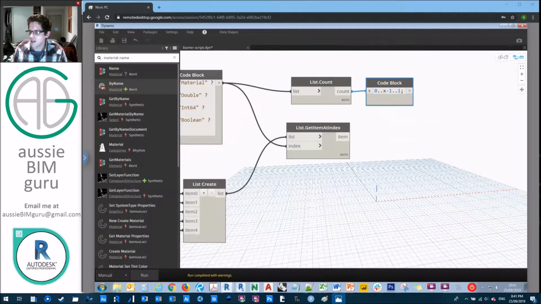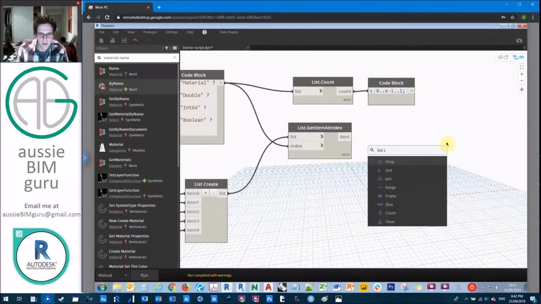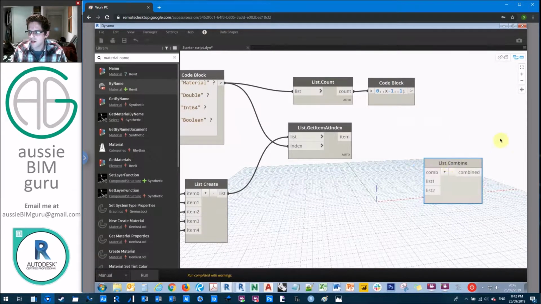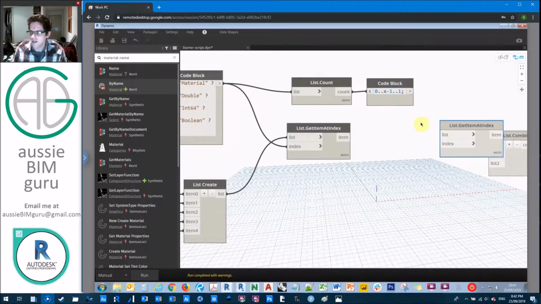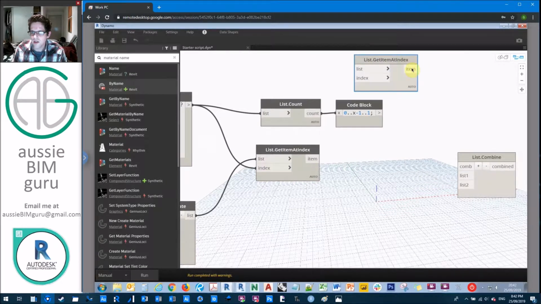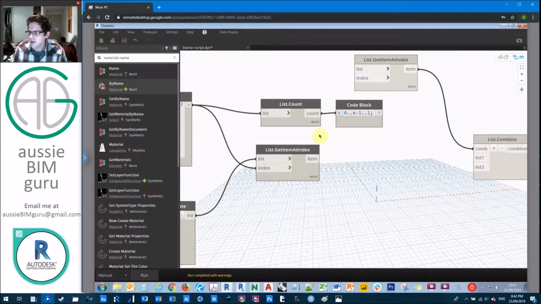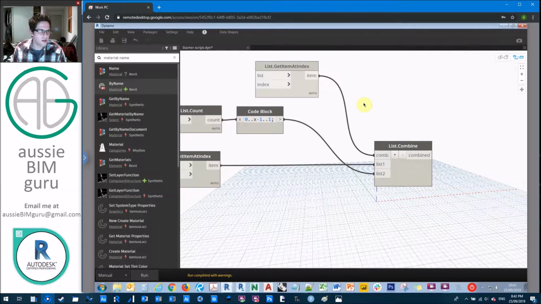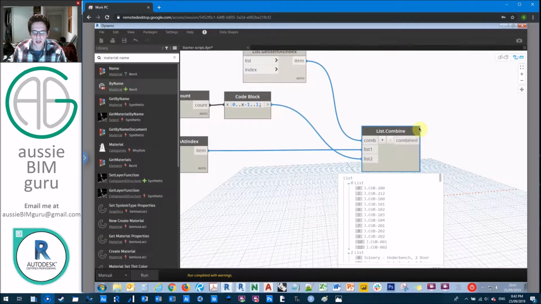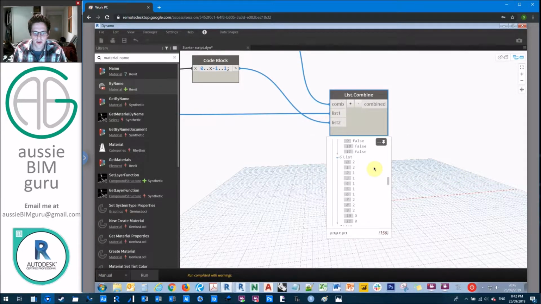And the reason we're doing that is we're going to run another list combine function. So I'm just going to say that we're running a get item at index node. So within each list, we're going to be extracting an index. So I'm just going to say get item at index is my combinator. And so from each sublist within this big list of lists, we're only going to get the index that relates to each list as it occurs. So at index 1, I'll get sublist 1, at index 2, I'll get sublist 2, etc. Now if I run that, we'll get the true and correct data types formatted in sublists.